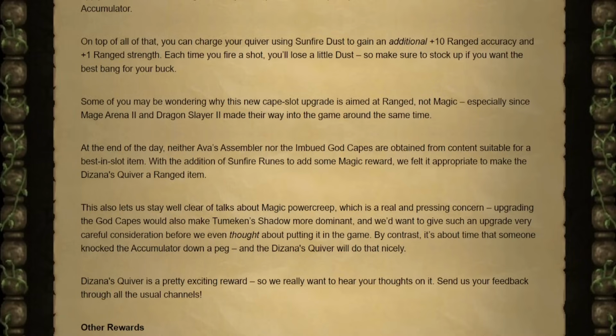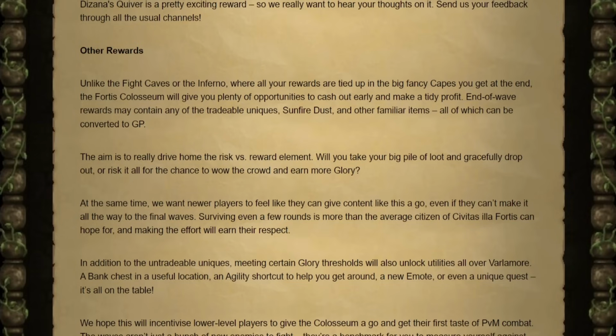Some of you may be wondering why this new cape slot upgrade is aimed at ranged, not magic, especially since Mage Arena 2 and Dragon Slayer 2 made their way into the game around the same time. At the end of the day, neither Ava's Assembler nor the imbued God capes are obtained from content suitable for a best-in-slot item. With the addition of Sunfire runes to add some magic reward, we felt it appropriate to make the Dizana's Quiver a ranged item. Yeah, that makes sense.